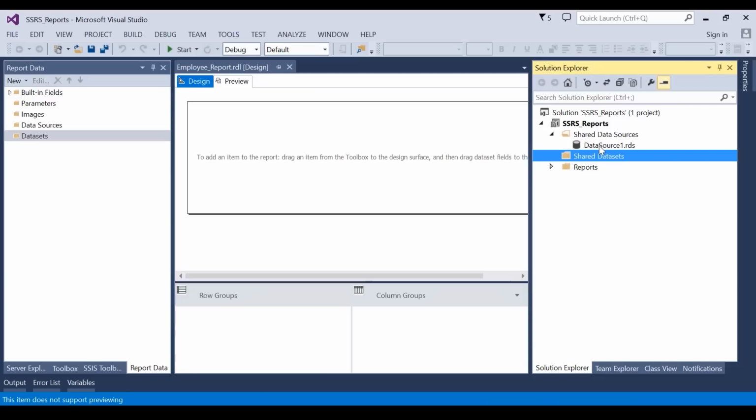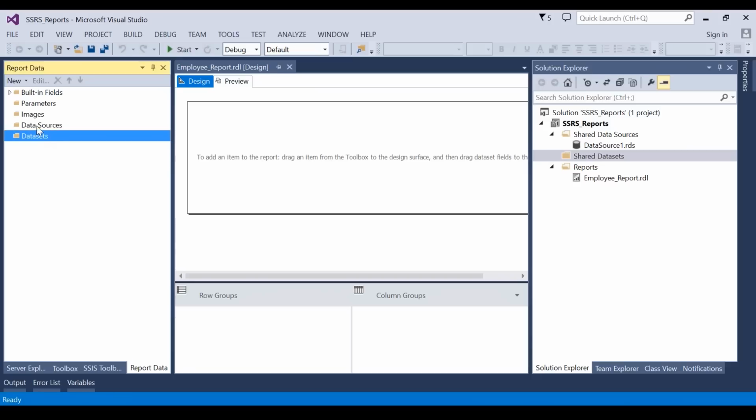Shared data source and shared data set mean whatever data source or data set you create here will be shared across all the reports in your solution. But if you create it here at the report level, those will be only for that report. Now you will ask me the question, what is the difference between data source and data set? To answer that question, let me do something in the report and explain.